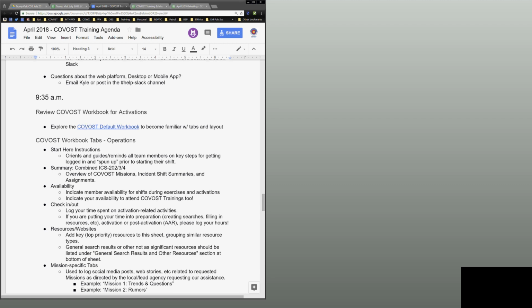So if you have any more questions about Slack, I'm happy to take those at this time. Otherwise, we're going to go ahead and break from Slack and jump over into our COVOST workbook. So I'm just going to flip back to the agenda here.